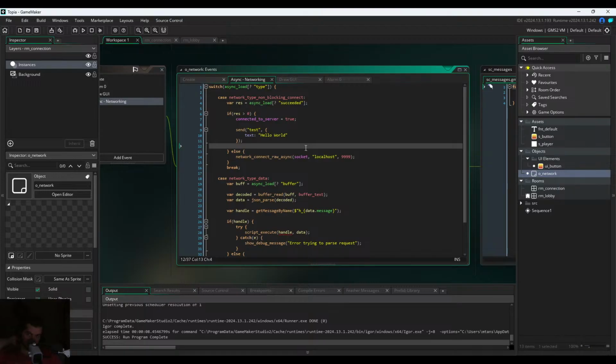Now I want to create some sort of visual feedback in the form of like a chat box.